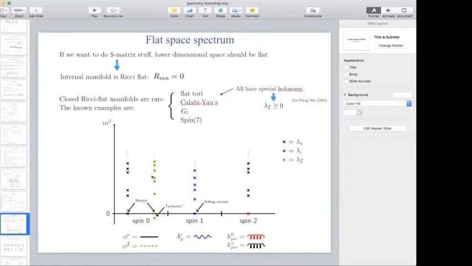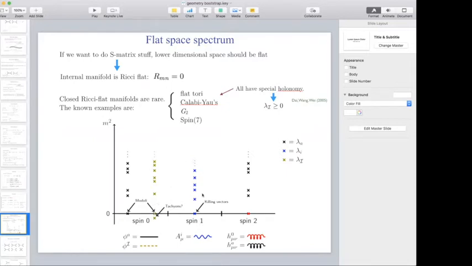So we have these two different spin 2 towers, the one coming from the scalar Laplacian always has one massless mode and then a tower of masses corresponding to the scalar Laplacian eigenvalues. And then there's the tower of scalars from the Lichnerowicz operator. And these can be massless only if you have moduli. And it's possible there could be tachyons if there's some undiscovered Ricci flat manifold that doesn't satisfy this positivity condition, but in all the known examples, there are no tachyons.